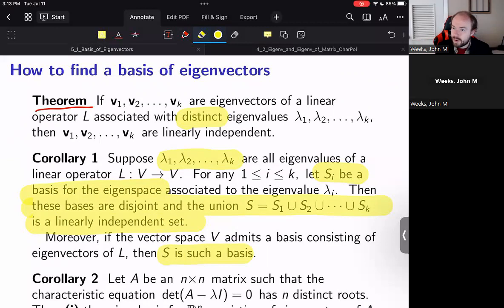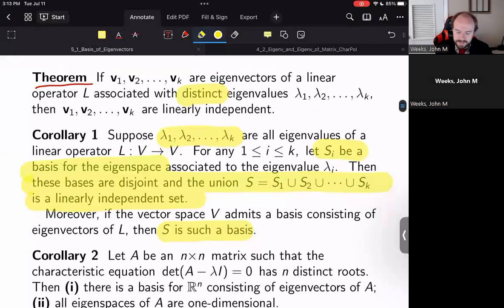This is the way that we would form it. We would just find all the eigenvalues, list all of our eigenvectors that make this work, and if there is such a basis of eigenvectors, then we have enough right there. That just tells us that we have enough to make a basis.